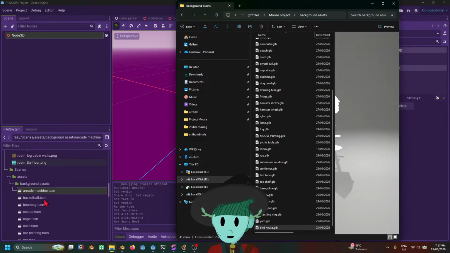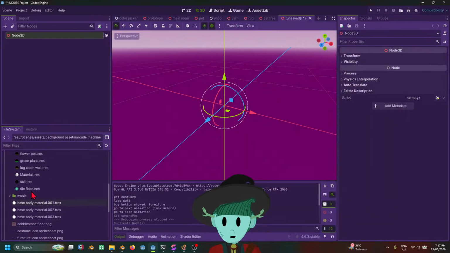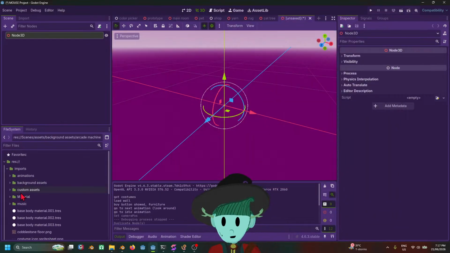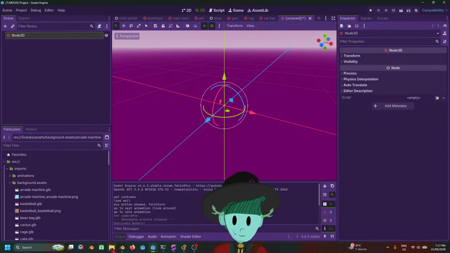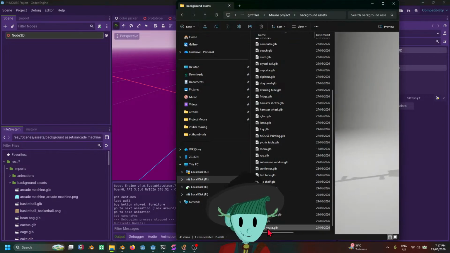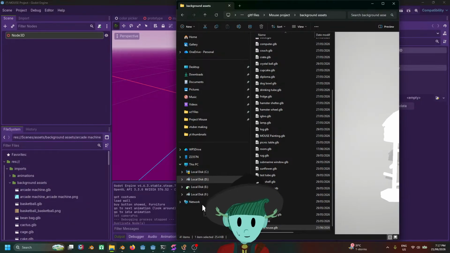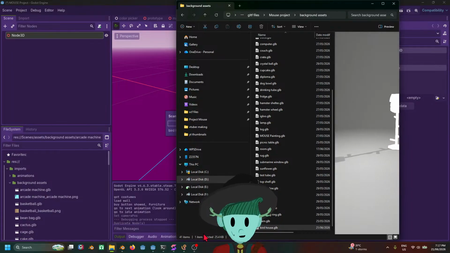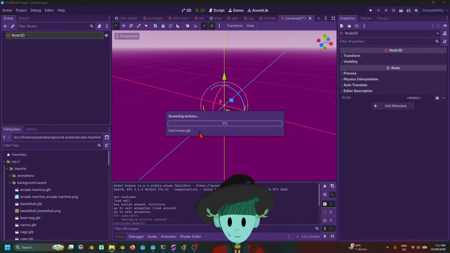Okay, wait, let me put this into my import folder, which is over here. I'm just gonna left click and drag my GLB file into my background assets folder over here. It really doesn't matter where you put it. I'm just putting it in background assets to make sure it's all orderly in my file system.